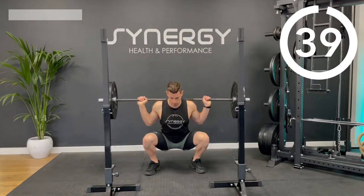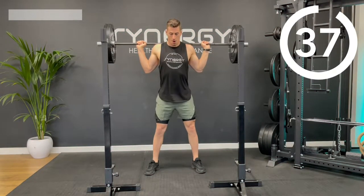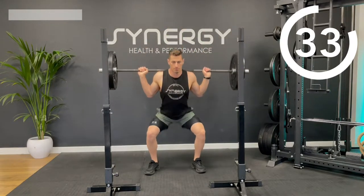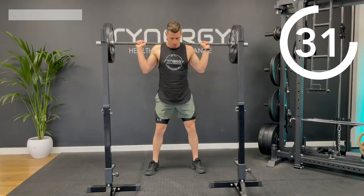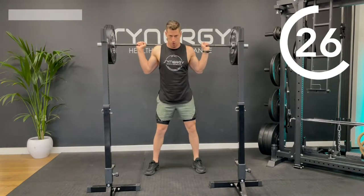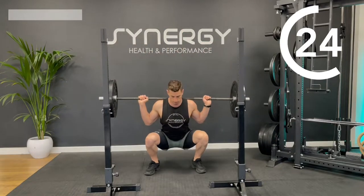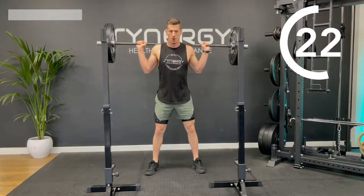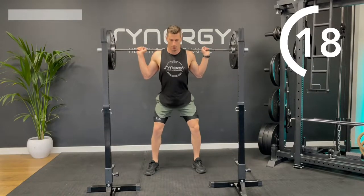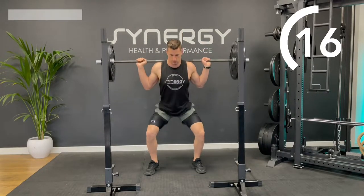Keep your elbows underneath the bar and your upper back tight. As you squat down, push your knees out to the sides, keeping them on the outside of your big toes. Don't be afraid to flex your knees, letting your knees come slightly in front of your toes. Make sure your tailbone isn't collapsing under too much at the bottom of the lift. Try and keep your eyes up and your chest relatively upright.